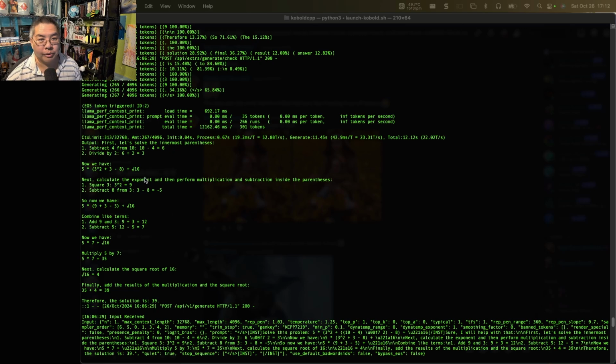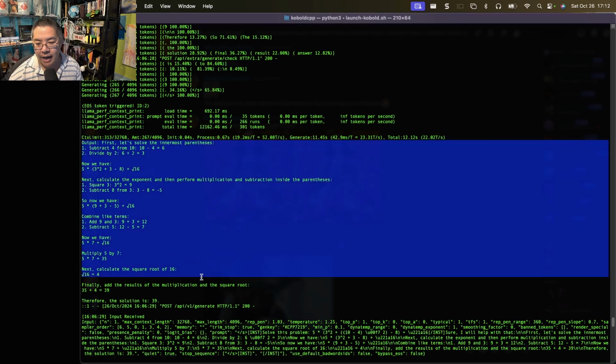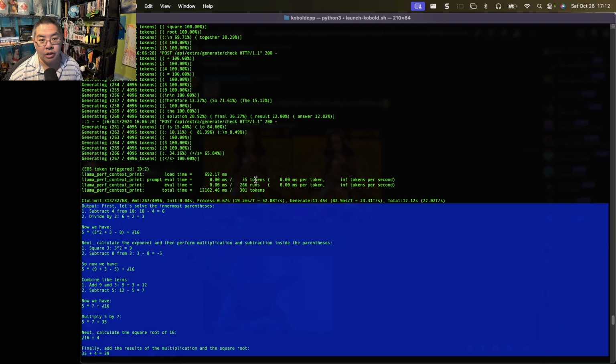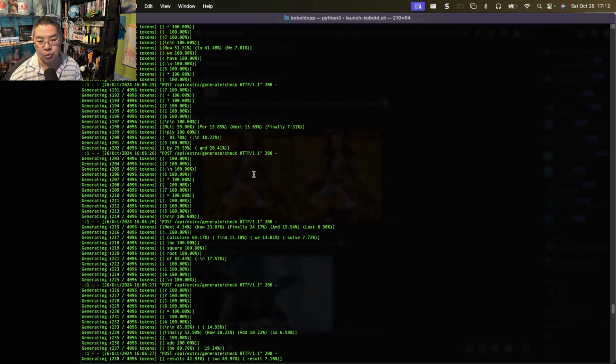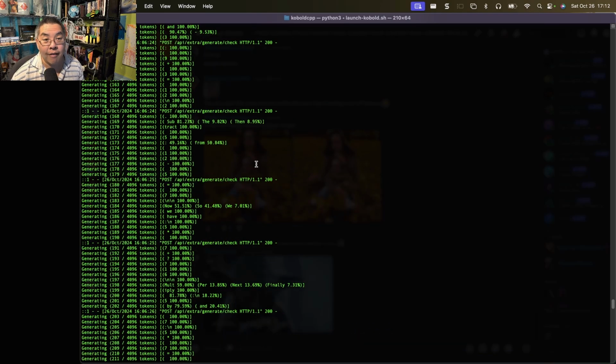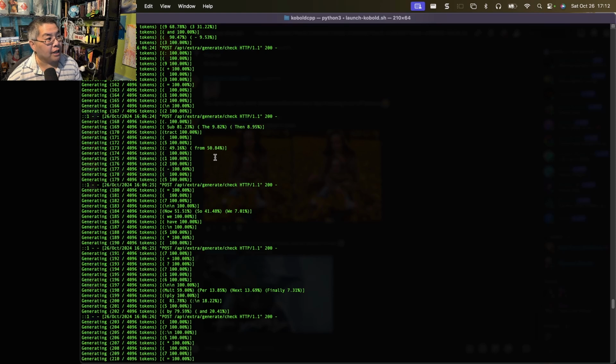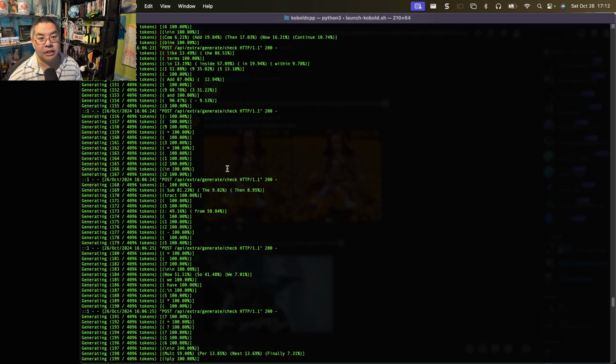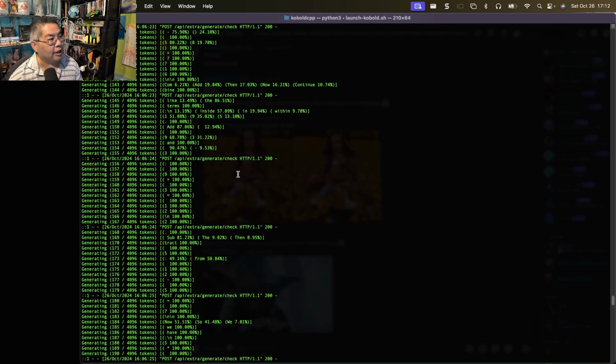The correct answer is 24. And if we look, here's what it came up with. It said, let's solve the problem with the innermost parentheses, and it came up with 39. That's not correct. The answer to this problem is 24. But if we look behind the scenes, if I scroll up here, and every AI tool does this, it's just that we don't see it. We're not allowed to see it in a lot of cases by what the AI tool manufacturer is doing.